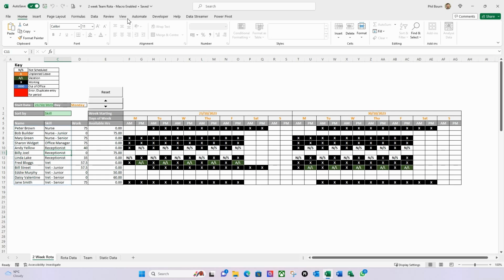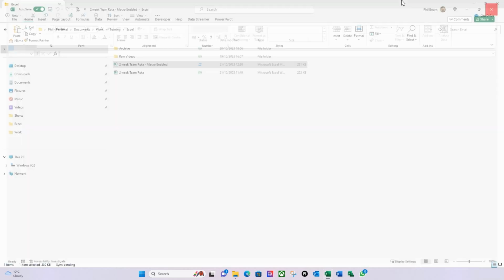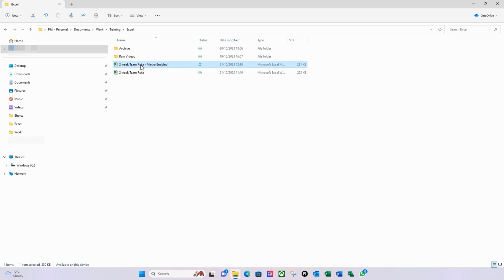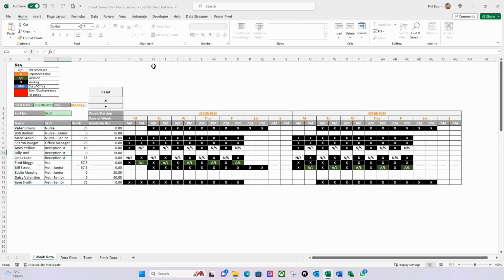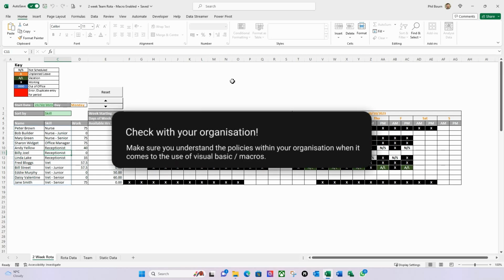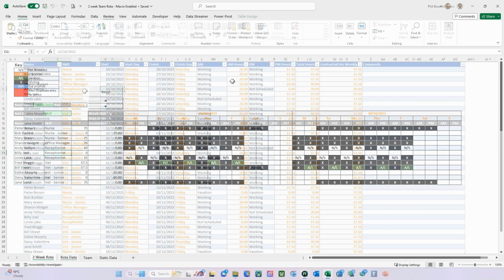and then obviously it's on auto save. So if I close this down now and then I reopen this file, it no longer asks me that question because I've answered that question. So you just need to make that quite clear to your users, that they need to enable the macros on this file. Obviously only do that on files that you're aware of the source and where they've come from, and it's a trusted source. And also I think with your organizations, just check policies around macros as well, but I think you will be okay as long as it's been created in-house. So there you go.